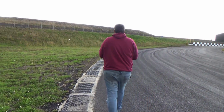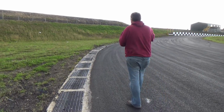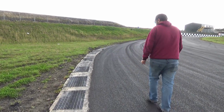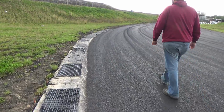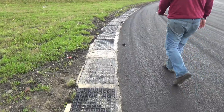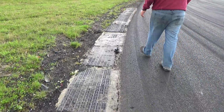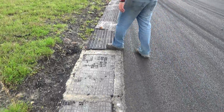Is that the one that he put in that was higher than the track? Yeah, and mostly sand. It's up here, almost fully escaped now. I'm not surprised, that wasn't his finest work. This stuff's not too bad. And this is sort of keeping the concrete together as well, isn't it? That's the plan, best efforts. That is the plan, but this one, not so much.